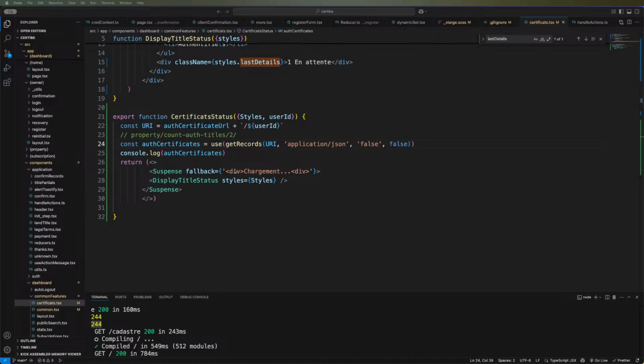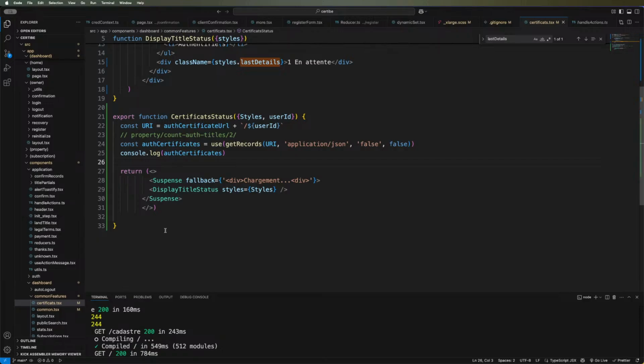Okay, let's console log this and see if we're getting auth certificate for this particular user. It should work. Why? Because this user 244 has some certificates. Some of them are pending, some of them are approved.